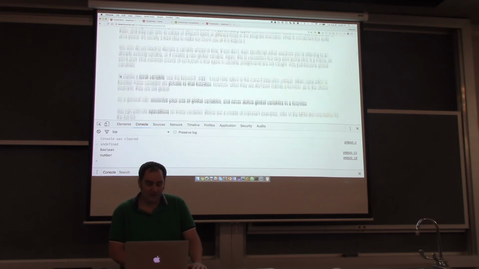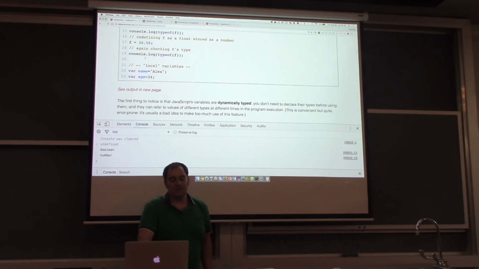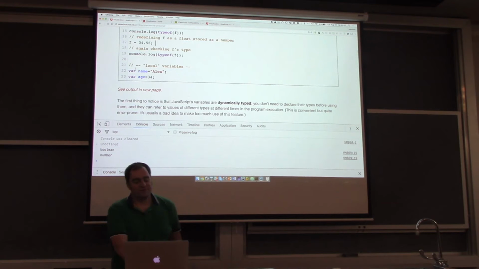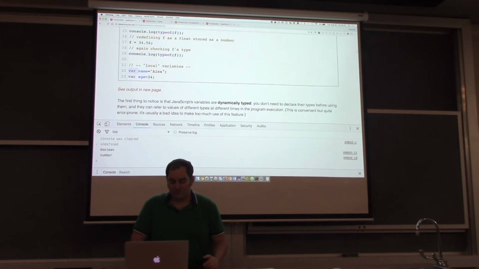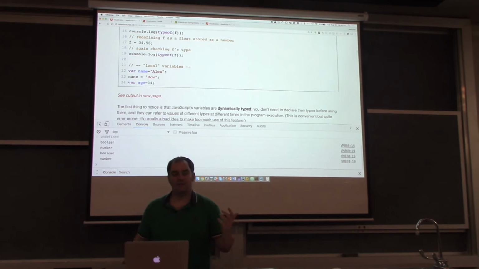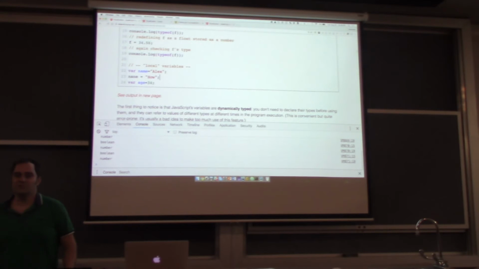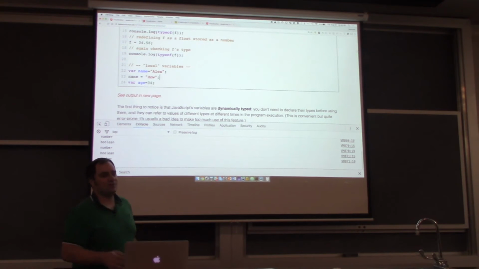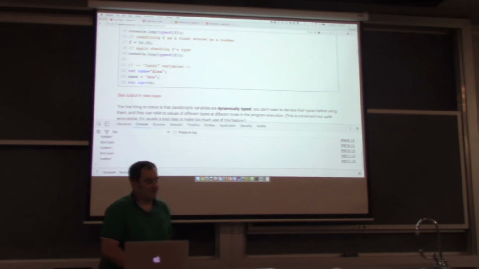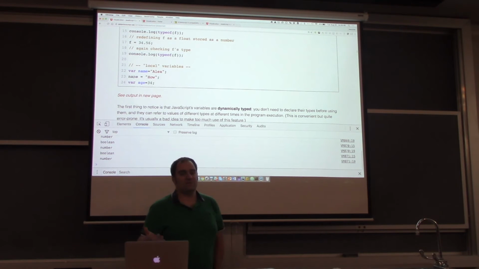The var keyword essentially distinguishes the local variable from the global variable. One tricky thing about JavaScript is if I, for example, were to reassign this name variable at some other point, but I misspelled it, JavaScript wouldn't tell me anything, right? So here, instead of reassigning the variable, I have actually created a new variable. That is a potential source of errors. And in this case, I have actually created a global variable, and I was just planning to reassign the variable.